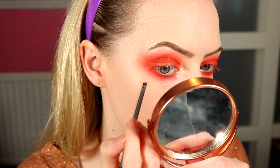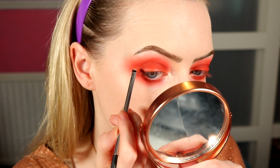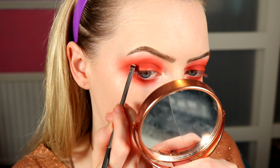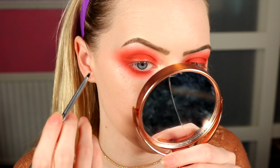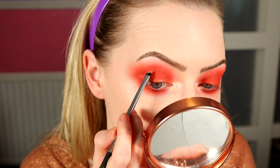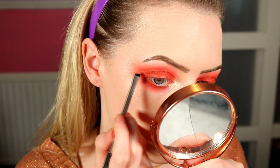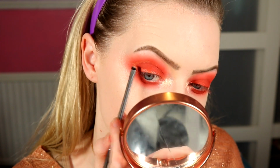So now what I'm going to do is go from the wing, the very point of the wing, or just below the point, in to the eye and kind of map that around. If you want to start getting into glitter or graphic liner, then this is the best way to do it because you can really forgive yourself with them. I'm getting stressed because I haven't done this in so long. And the last time I did it wasn't with a glitter primer, it was with an actual liner. Just make sure the whole thing comes out to a nice point as if it's a wing. And I've gone a little bit above my crease so I can see it when my eye is open as well.